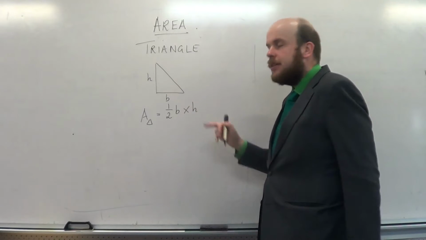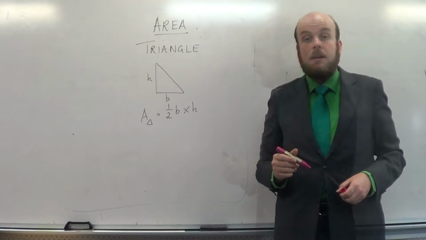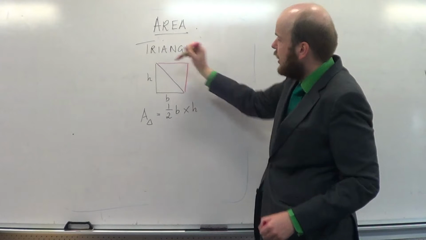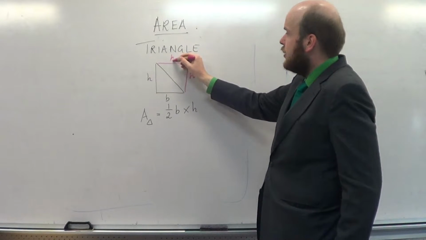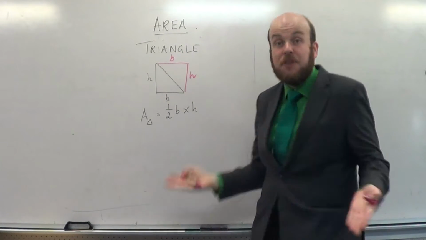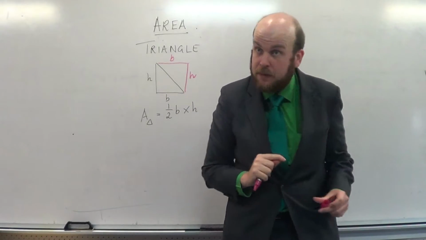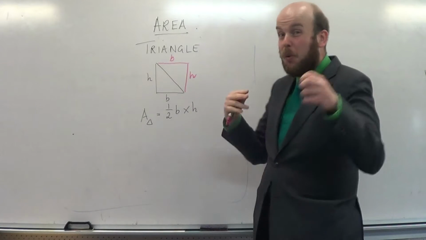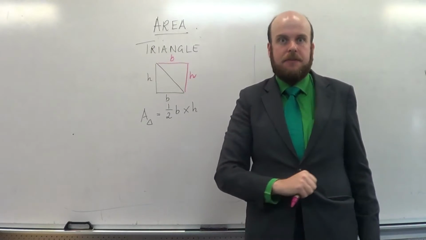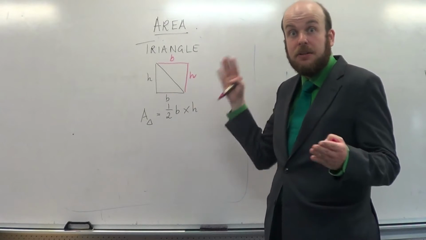Well, you'll notice that this base times height is very similar to length times width. And that's deliberate. The reason it's deliberate is if I was to put another triangle, the exact same size, so it had the exact same base and exact same height, but just flipped it upside down and put it on there, I've got myself a rectangle. In this case it looks a bit squarish, but still a rectangle. A square is a type of rectangle. So basically a triangle is the same area as a rectangle, just halved. So if I want to find the area of a triangle, it's the same as finding a rectangle and then halving.